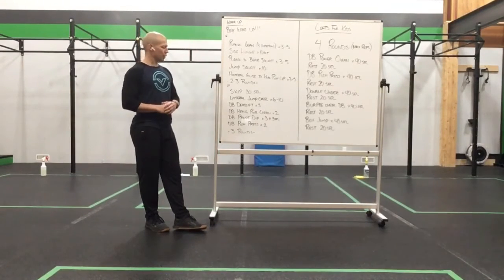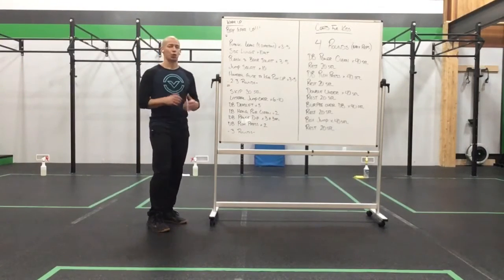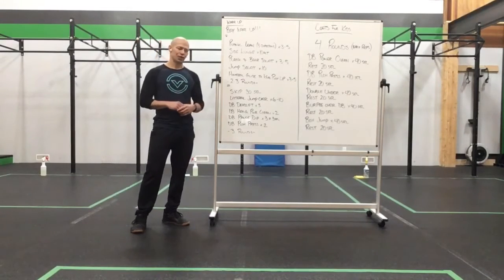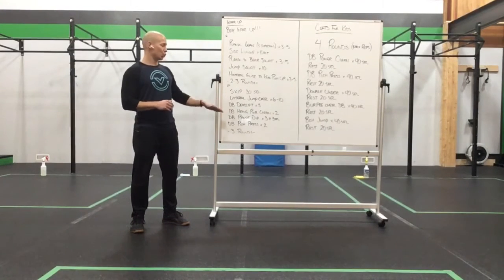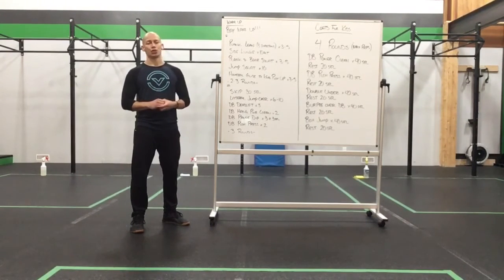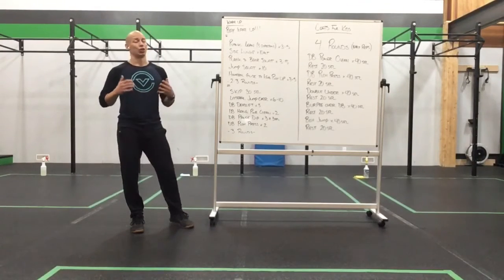Then we're going to move down here a little bit more dynamic and some more dumbbell work. So you have a skip of 30 seconds or a skip equivalent right into a lateral jump over for 6 to 10 reps. And then you're going to move into some dumbbell work: dumbbell deadlift, you're going to do 3, into a hang power clean for 2, dumbbell pause dip for 3 at 3 seconds, and then push press for 2. Then you're going to repeat, get your body fired up, get yourself ready to go, and hook yourself up for that work set.